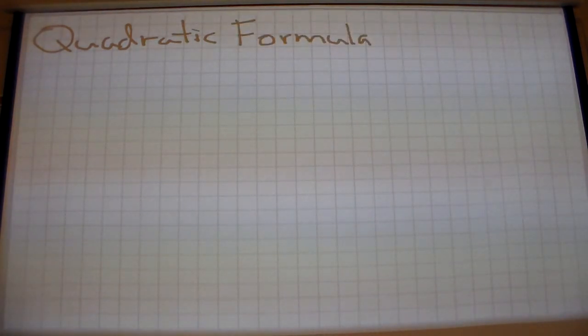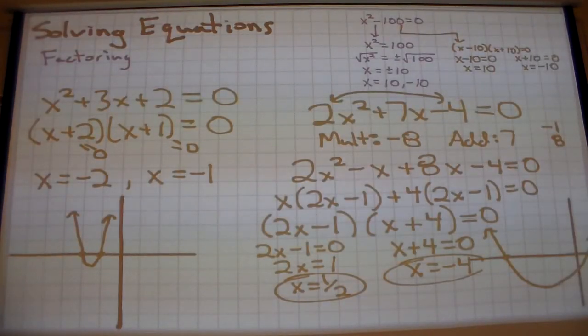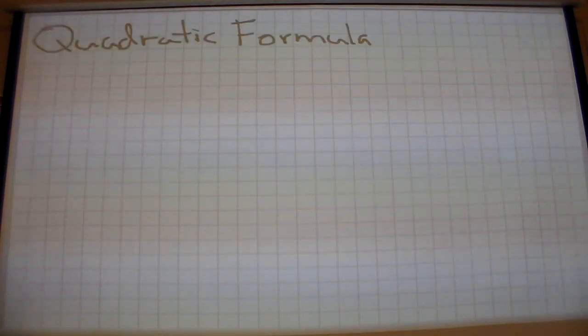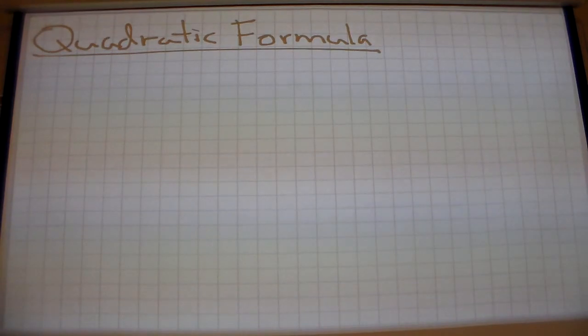It's just like the one we talked about right here, the x squared plus 3x plus 2. If you can factor that quickly, it is faster than the quadratic formula. But this can be your go-to. This works every single time and tells you what your solutions are. It also tells you if they even exist. If we get a square root of a negative, no solution, we don't have to finish it. It's your last option if the factoring didn't work.